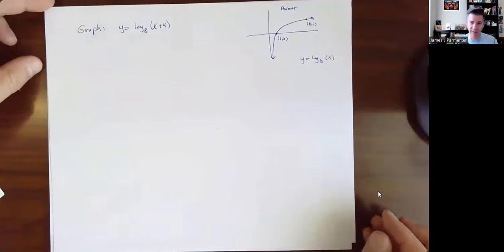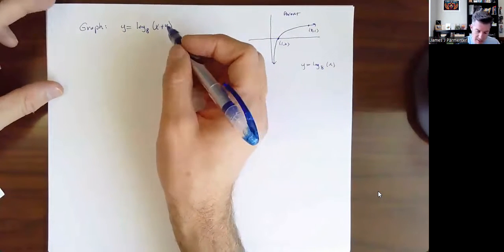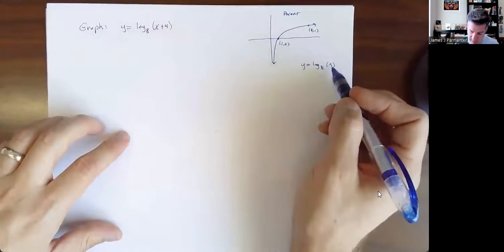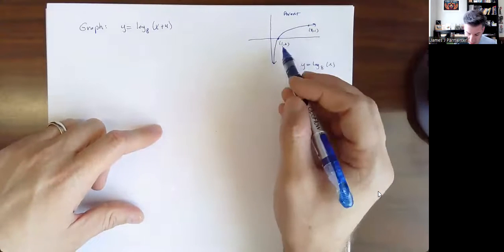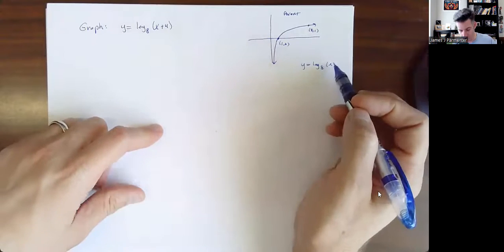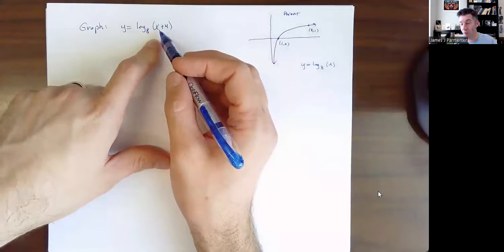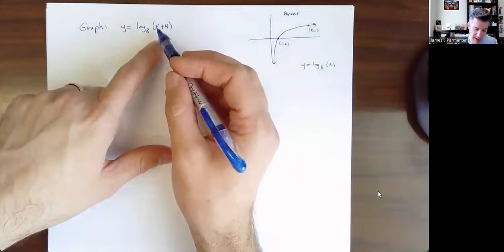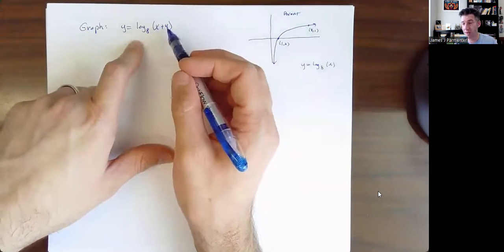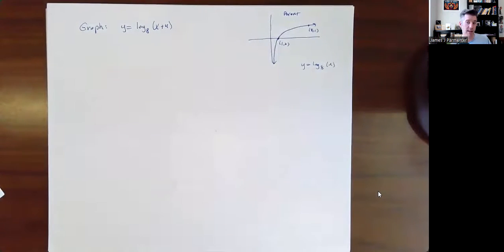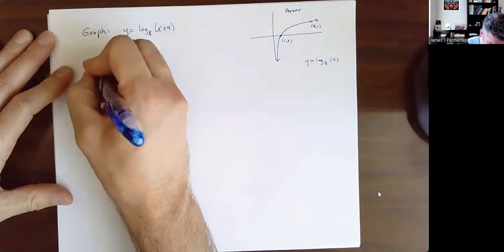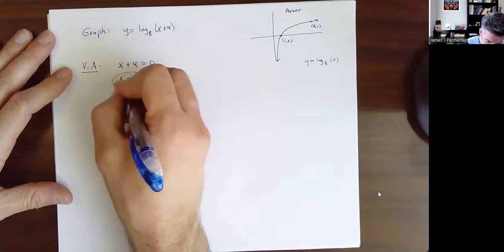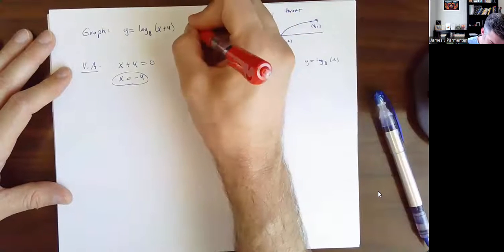And the way I really know it's to the left, like I know when you add inside, you shift to the left, is because x needs to be 4 less than it was to get the same kind of input. If I was graphing the parent and plug in x equals 1, I get log base 8 of 1, which is 0. Here, x has to be 4 less than that to get the same result. So 1 minus 4 is -3. If I plug in -3 plus 4 is 1, and then log base 8 of 1 is 0. So that's kind of the idea. x has to adjust so that I get the same outputs I got before. Or you can find the vertical asymptote by saying x plus 4 has to equal 0, so x equals -4. So we know we're shifting 4 to the left.